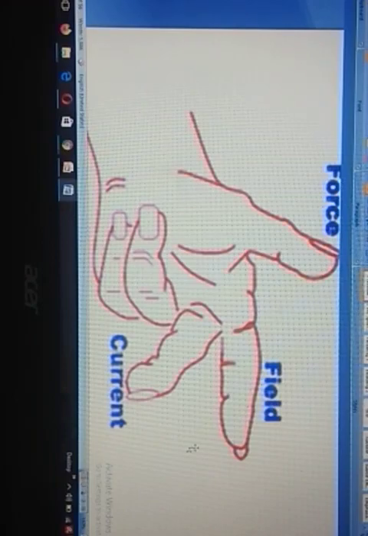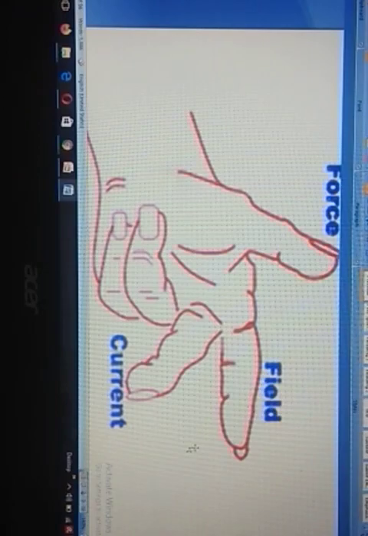So first we have to orient our hand such that the forefinger points towards the magnetic field. Then rotate your hand so that the forefinger remains in the direction of the magnetic field, but the middle finger is in the direction of motion of positively charged particles or the current, and the thumb points towards the direction of force on the positively charged particle. The force exerted by the magnetic field is always perpendicular to both v and B. So it is very easy to learn how Fleming's left hand rule shows us the direction of force.